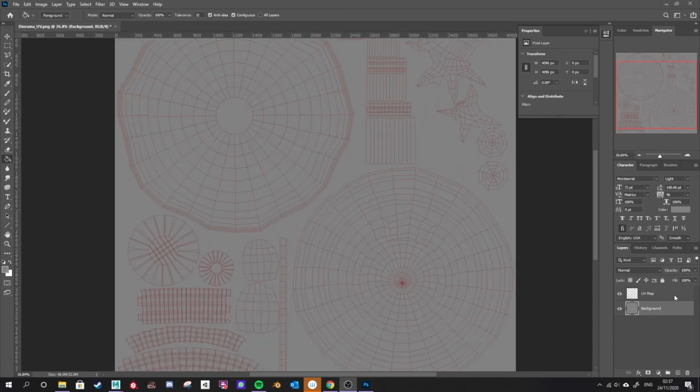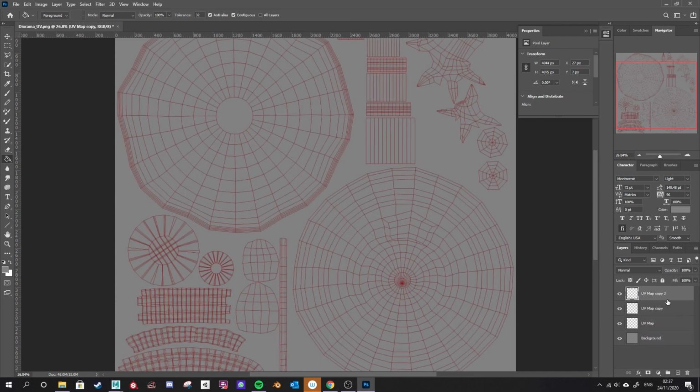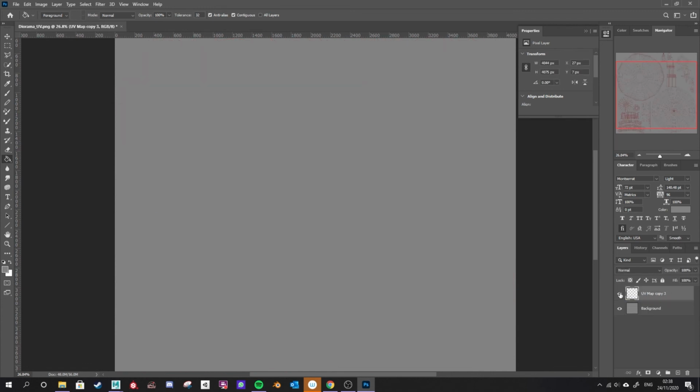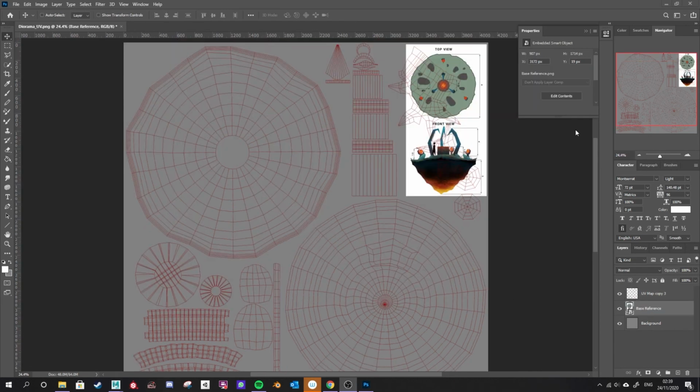If you do want your lines to show up more clearly, you can always duplicate this layer a couple of times, and you see the lines will get darker, and then you can grab all those layers and combine them, and that will just allow your lines to shine through a little clearer. You're now ready to import and lock down your reference layer, which you can hide and show as you need it.